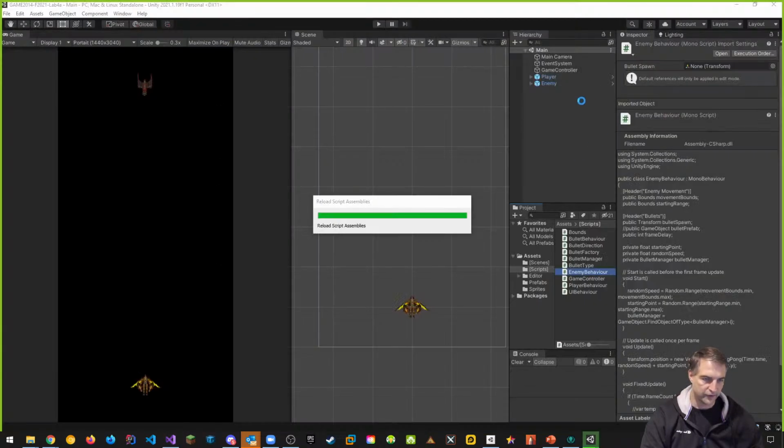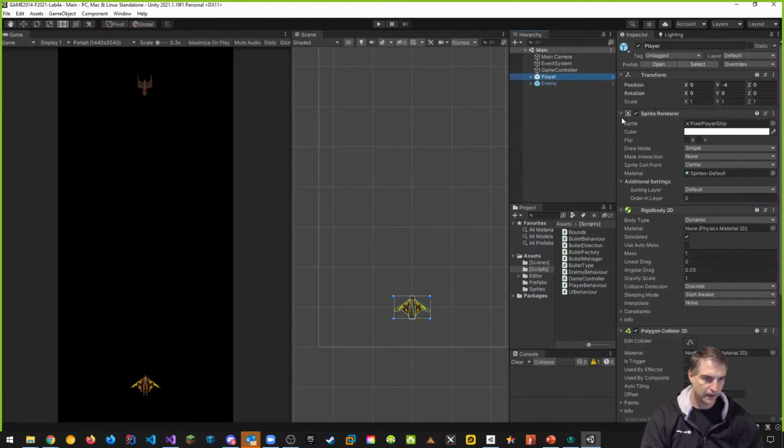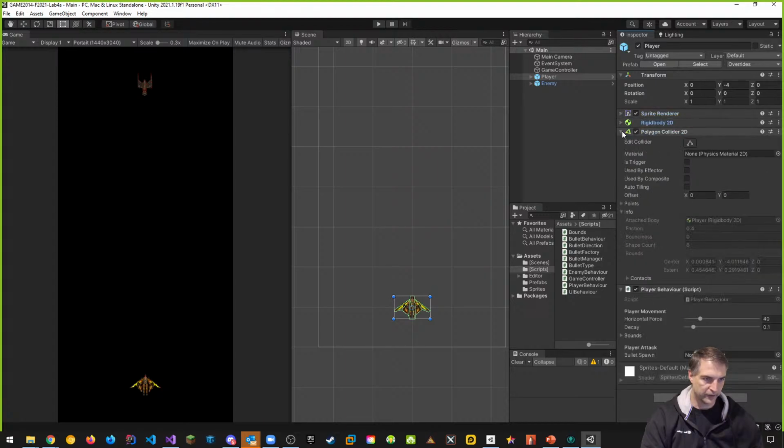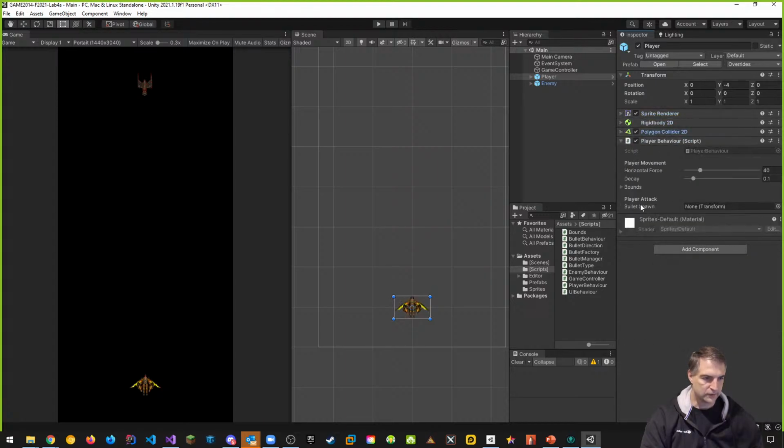One thing we have to do is modify the player a little bit. We're almost done, guys. Under the player behavior itself, you can see that the player spawn has a bullet spawn position. We have that here. There's the bullet spawn. So we need to put that in there. If we don't put that in there, we won't have a reference to where it's going. Our bounds are the same.